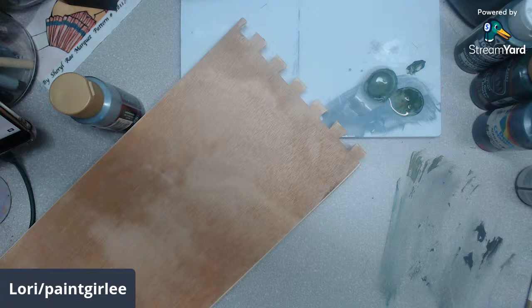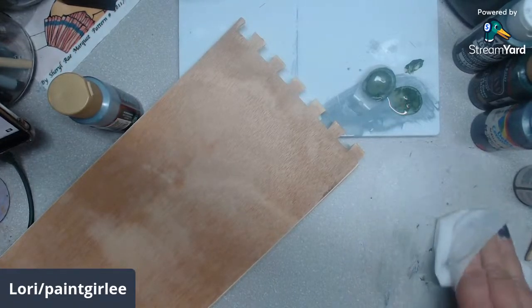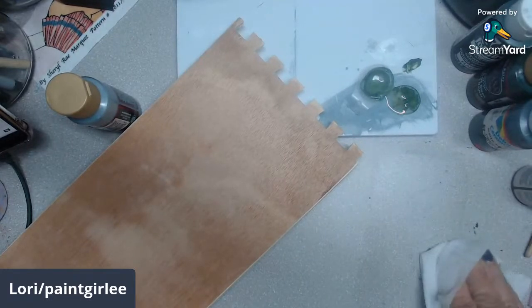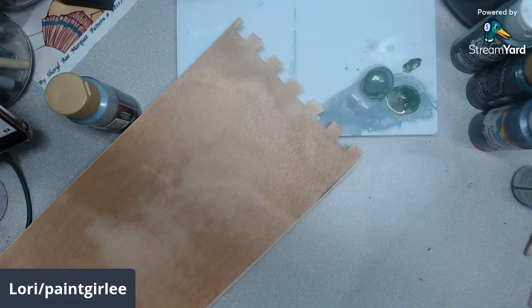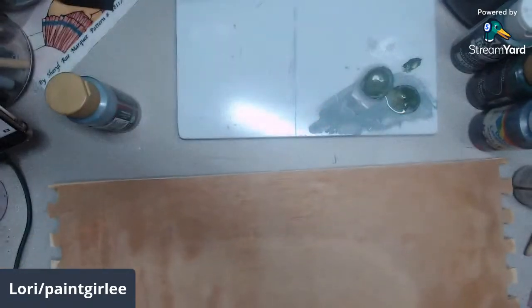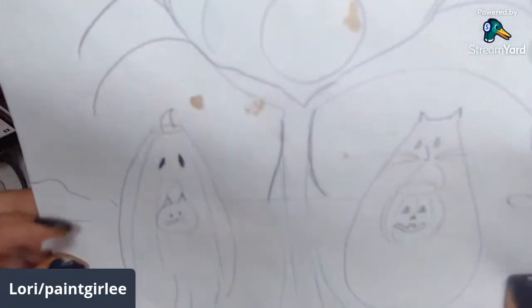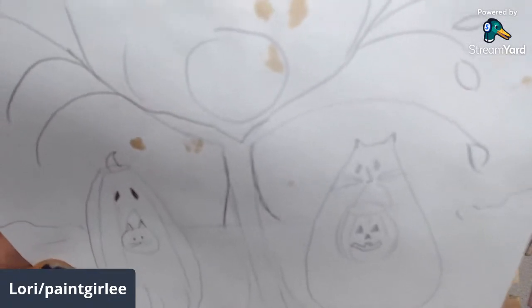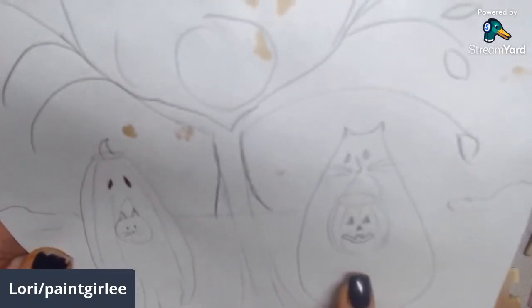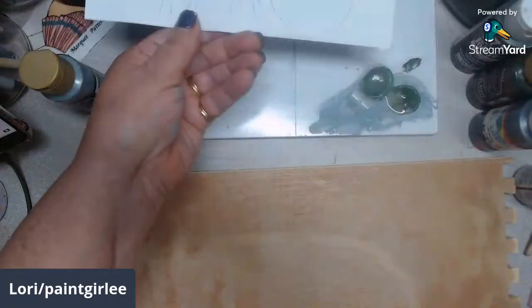Maybe I'll do those other little pumpkins in a tree. Pumpkin and a black cat. Now I've got this green here that I mixed up for Frankenstein. So I was thinking I would do something like this. Just have a little tree in the center. Pumpkin and a black cat. These are not my ideas. I went online and looked at some stuff on Pinterest.